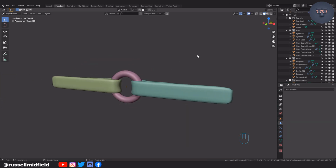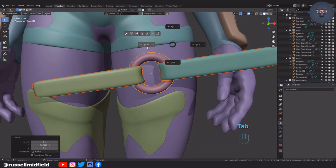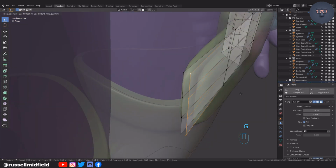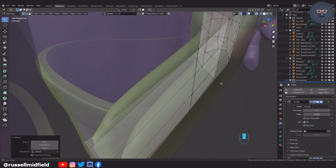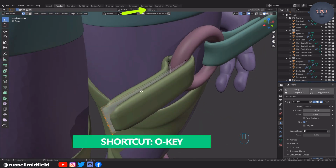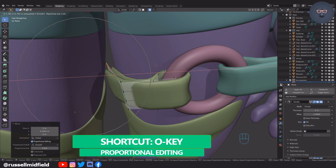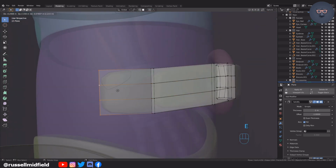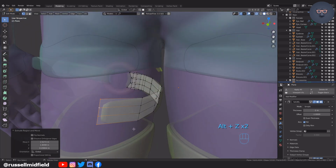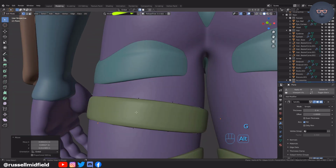Now I'm going to select everything and move it over the thigh like this. Then I just move everything manually to conform to the shape of the thigh, spacing out the vertices a bit here. Then turning on proportional editing by pressing O, then moving it towards the leg. Now I'm going to extrude just the vertices of the outer part of the strap and shape them around the leg. Once I have a few extruded around, I then turn on snap to face to have it better follow the shape of the leg.